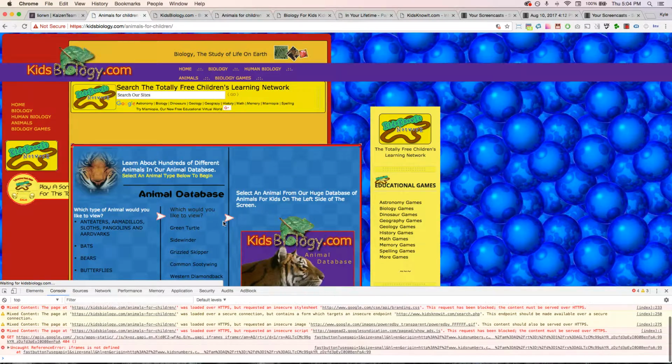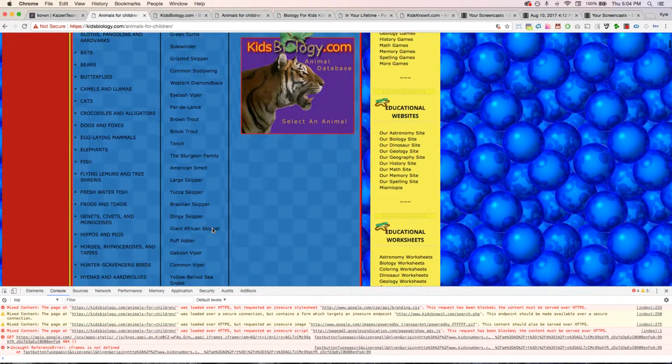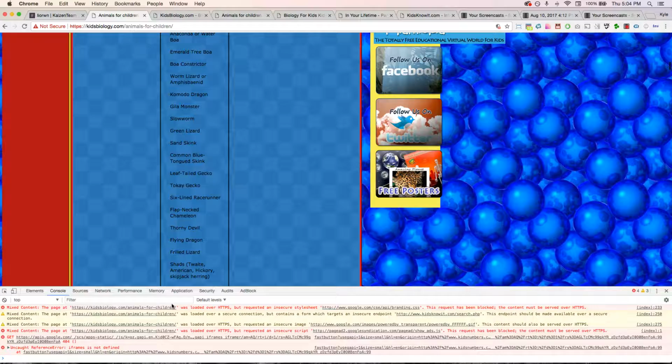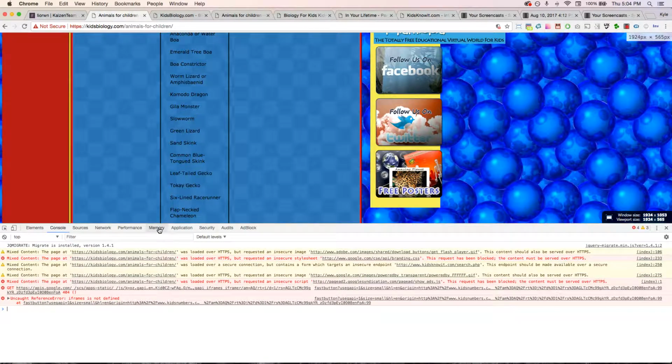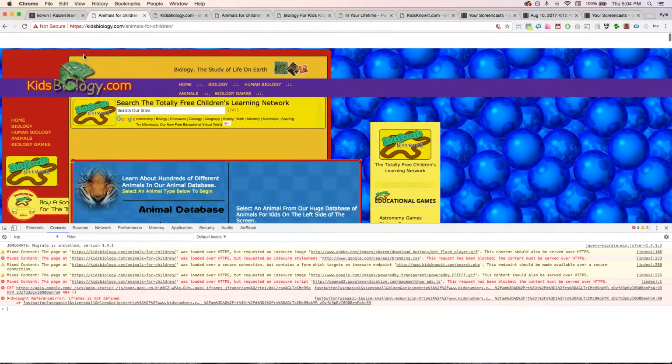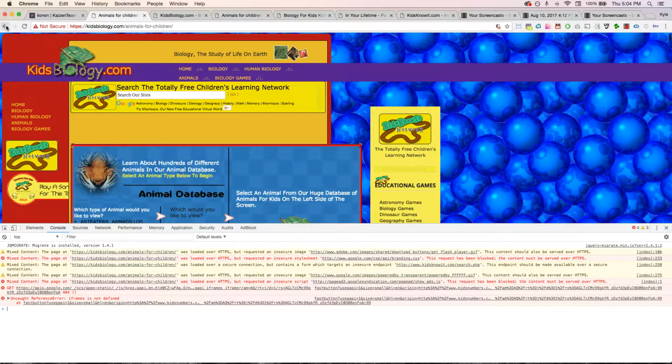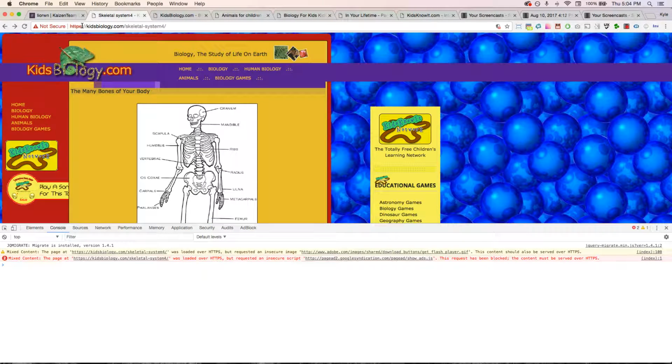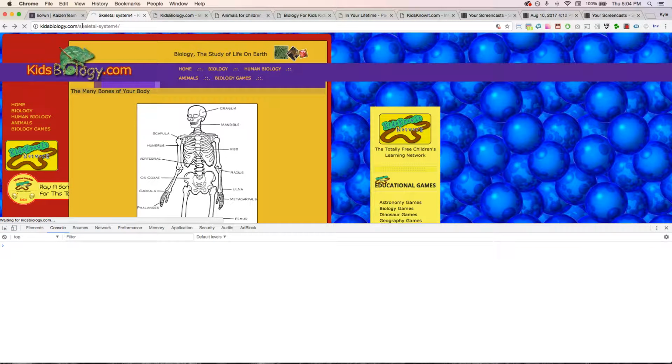Let's move to animals. Right off the bat, like I said earlier, it takes us to the animals thing, takes us to the HTTPS, which is weird. Let me get out of this once again. Animals.